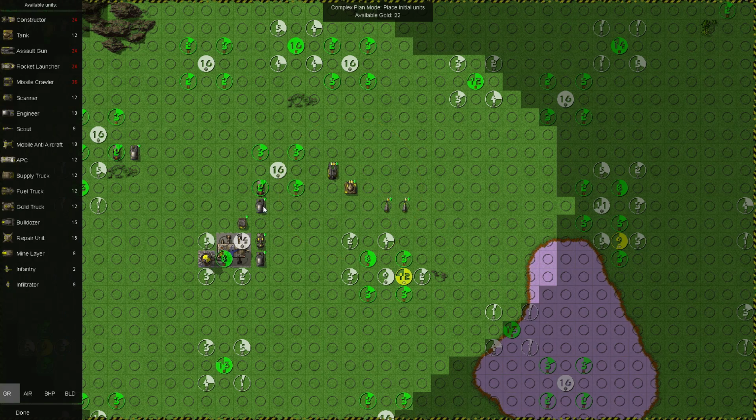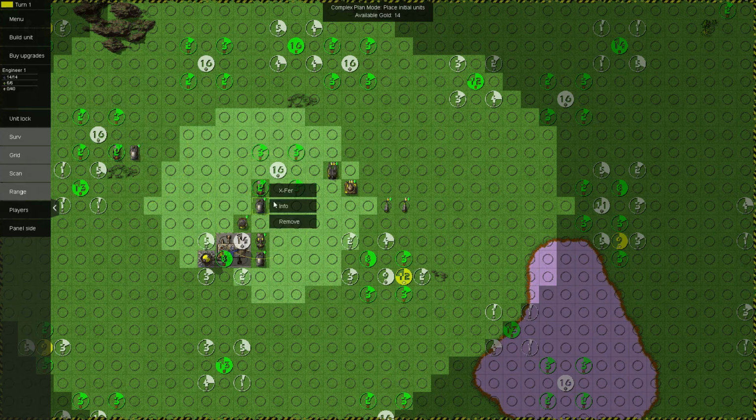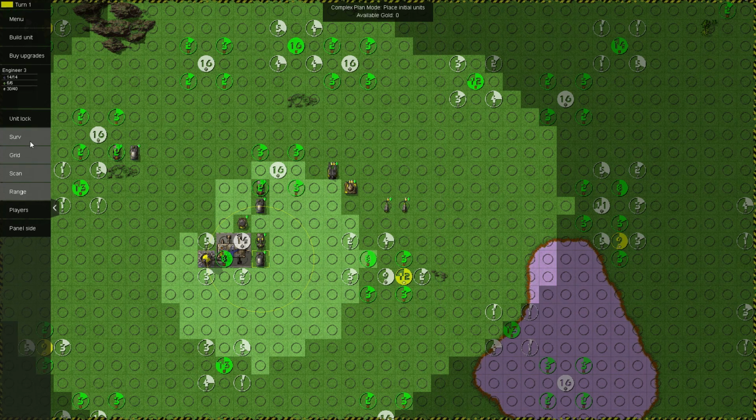Okay, so now I fill up my engineers. I forgot that, never forget that. So I go here, maximum, here, maximum. And with this constructor, you see, due to the amount of gold I have, I can only afford 30 from 40. So this is no problem, because my starting mining station will produce 14 raw material each round, so next round I will be able to fill that engineer up again.